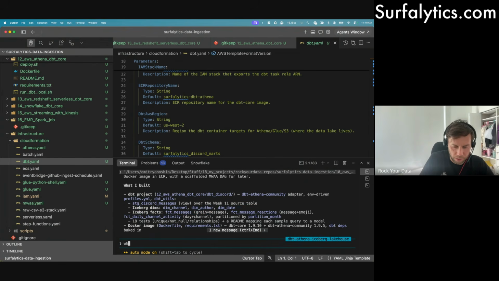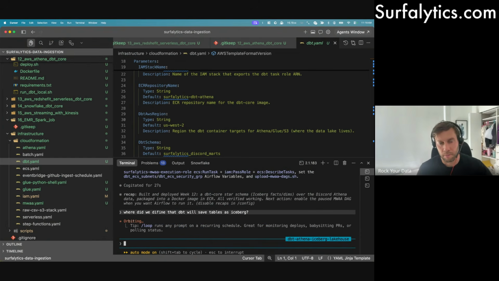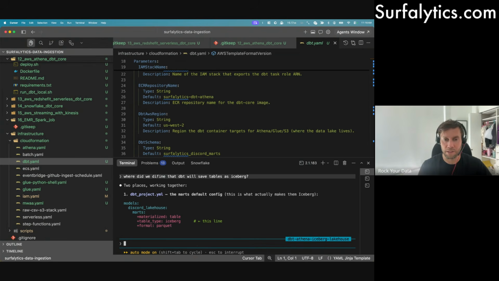Good question. Where did we define that dbt will save tables as Iceberg? Because we have JSON and then Athena writes it, but it saved them as an Iceberg.